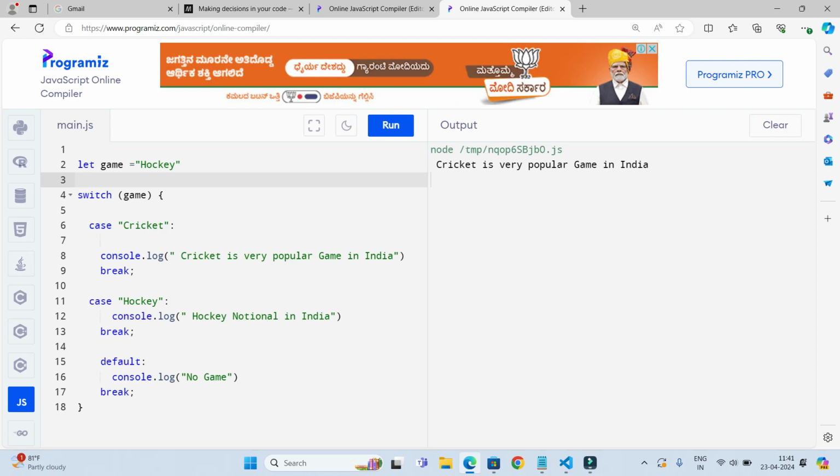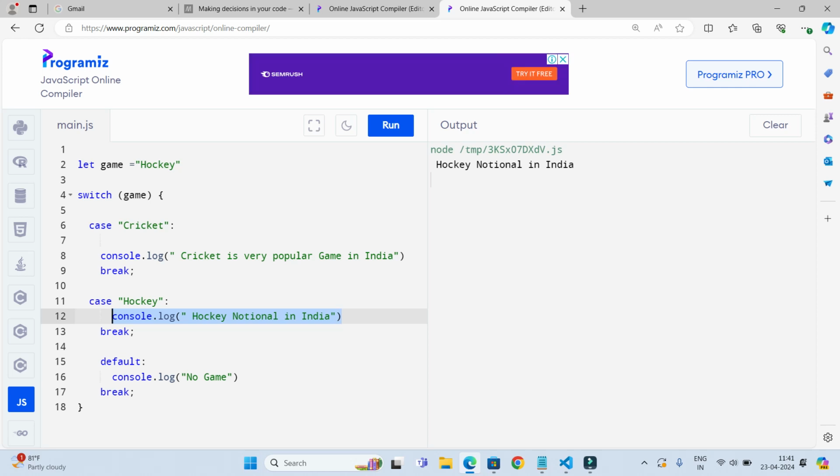The game value is hockey, so it will check the first case. Does the case have hockey? No. It will come here and check case 2. Does this case have hockey? Yes. Now it will display the second case.